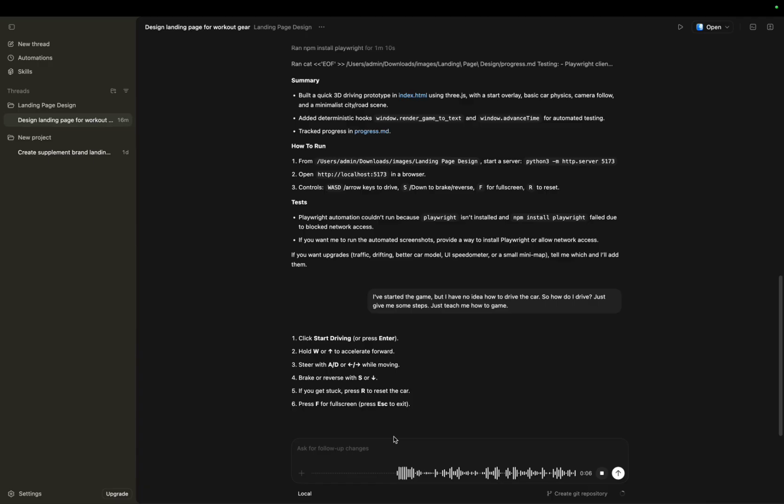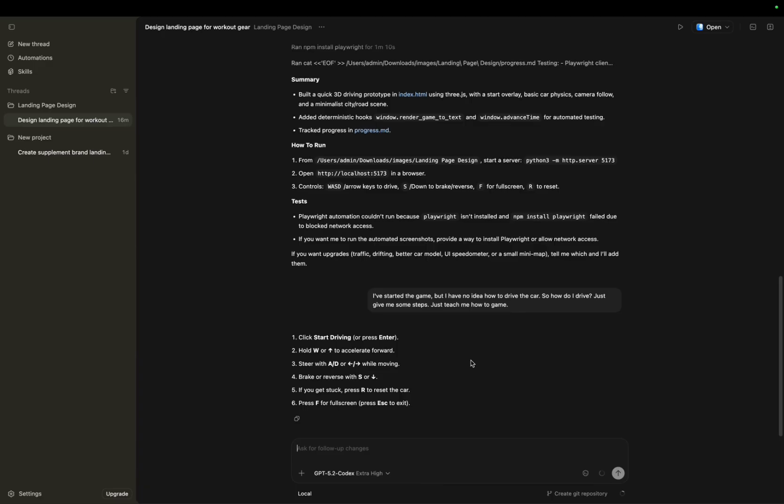I don't see coming cars. It looks very boring. You should add some other stuff like buildings on the side. You should make the road more fun. There should be people passing nearby, and there should be cars coming towards me such that I'm not racing alone. So can you do that? I'm going to give it that and see what it does.